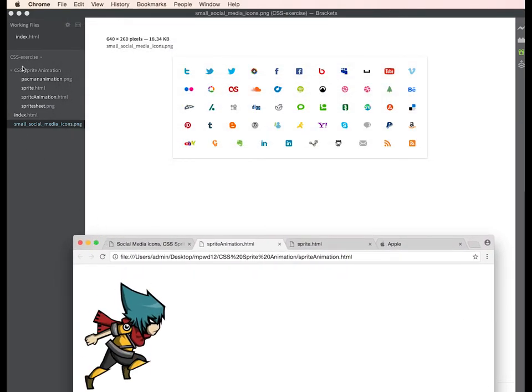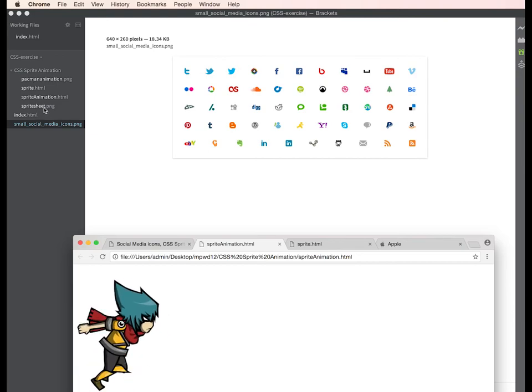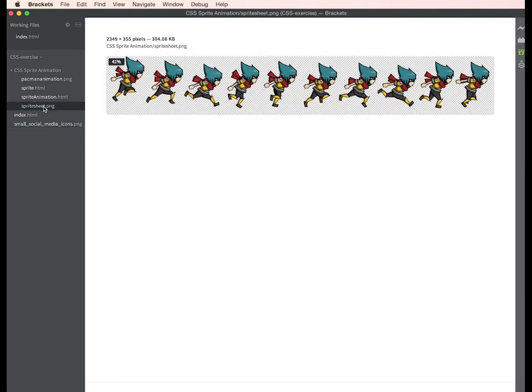So the sprite sheet for this example, I believe, is this one right here. Okay, so you'll see that each step of the running cycle is part of this sprite sheet, and you'll see that basically you're only seeing this part right here. I don't know if you could see that or not. And then it's moved over time to make it appear to be an animation.